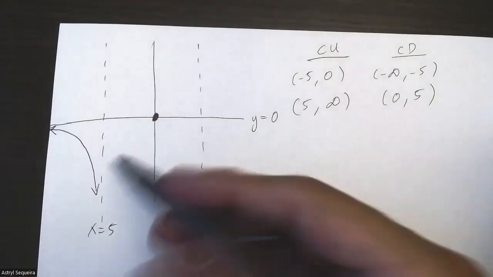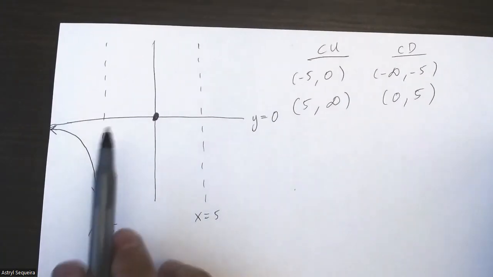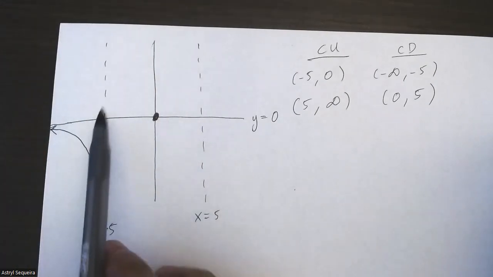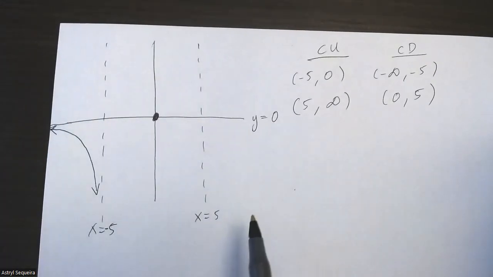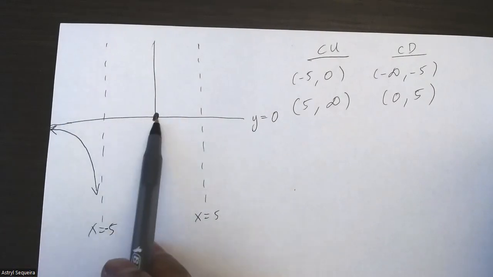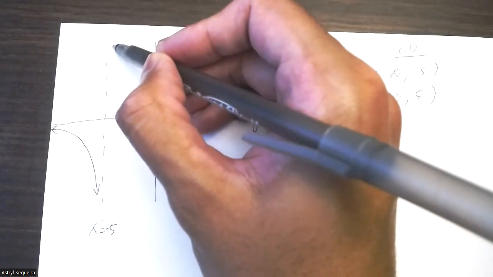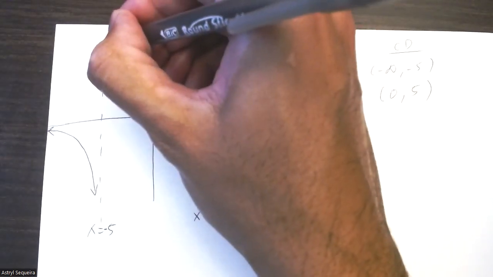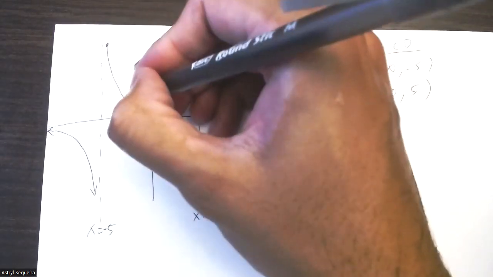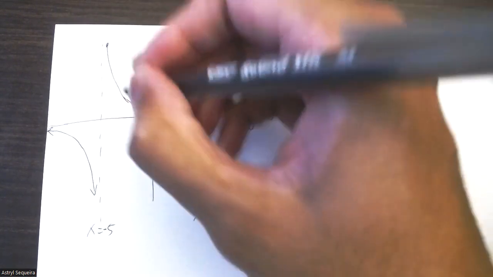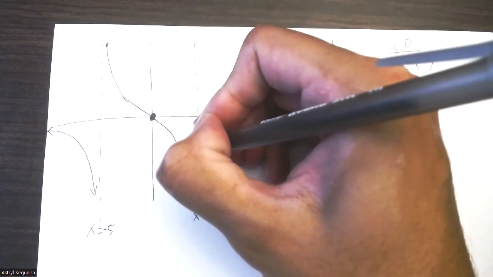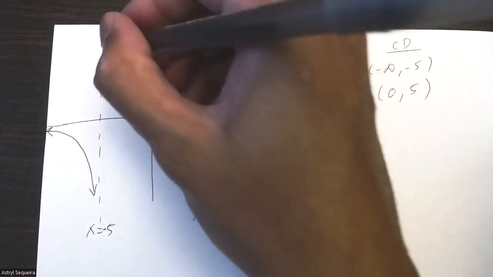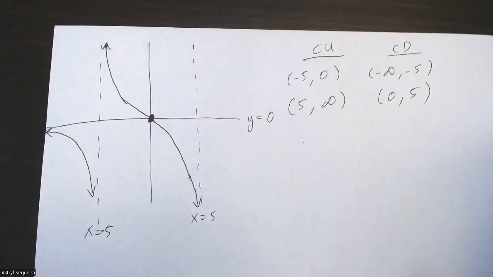Now from -5 till 0, the function is still decreasing. The function is actually decreasing the whole time. If the function is decreasing from here to here, it has to start at the top. It can't start at the bottom because then it's going to be increasing. So it has to start at the top. It has to go through the inflection point, and then it's going to switch to concave down as well, but it's still decreasing the whole time over here. So this is what the middle over here looks like.